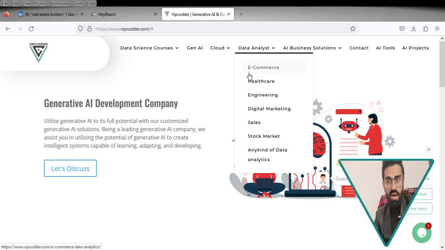Then you have to go to your campaign. Here is the campaign, and start a new campaign. The campaign name is Real Estate Broker Reach. You can increase your business followers and connections using this technique, and you can also get business leads. So Real Estate Broker Reach, and create. I have created the campaign and I have to select the list I created, Real Estate Broker list 1.